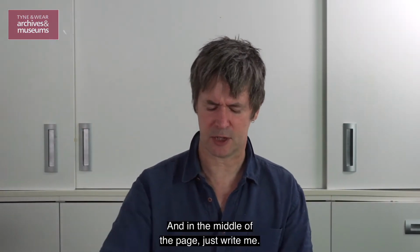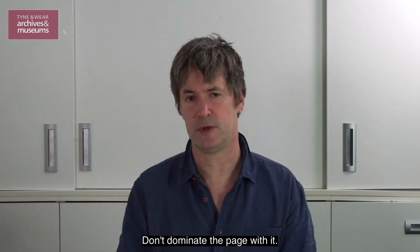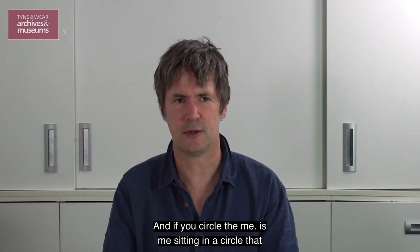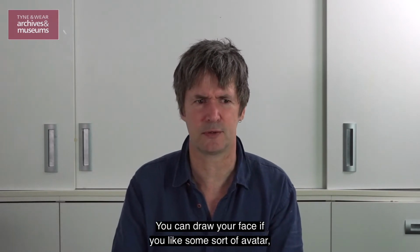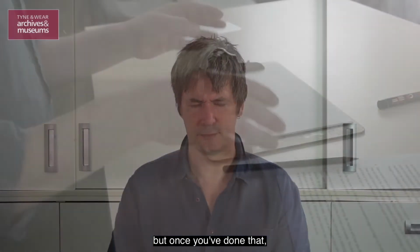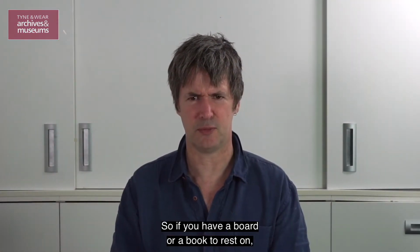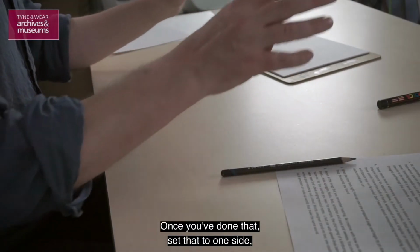And in the middle of the page, just write "me". Don't dominate the page with it, you need some space around it. And if you circle the "me", there's me sitting in a circle, and that represents you. You can draw your face if you like, some sort of avatar. It's good to have it on a surface that you can rest on your knee or on a tabletop, so if you have a board or a book to rest on, that's good as well. Once you've done that, set that to one side.